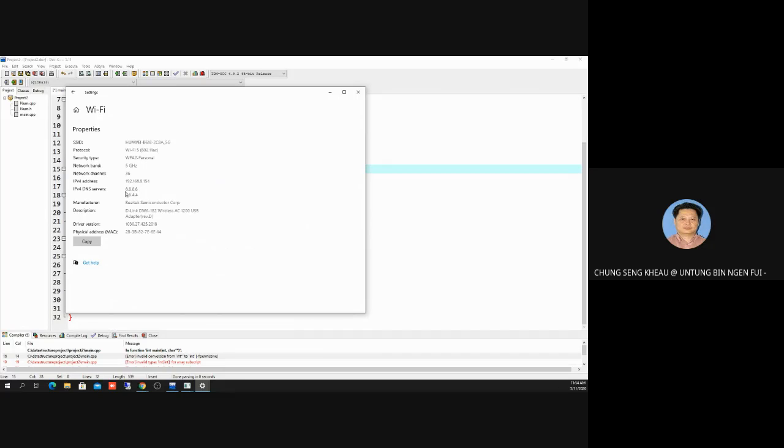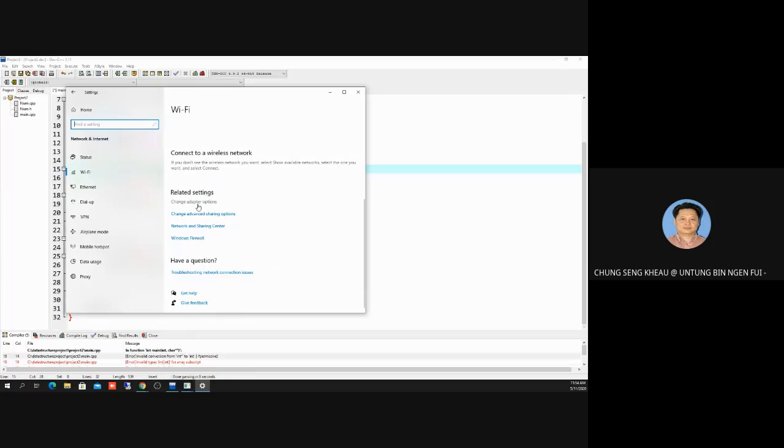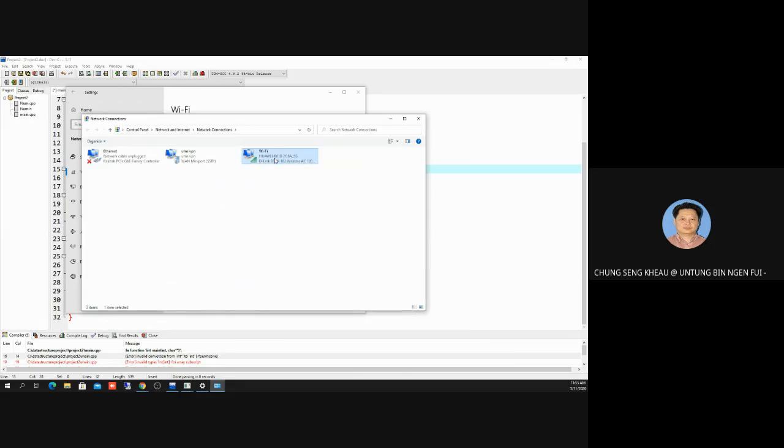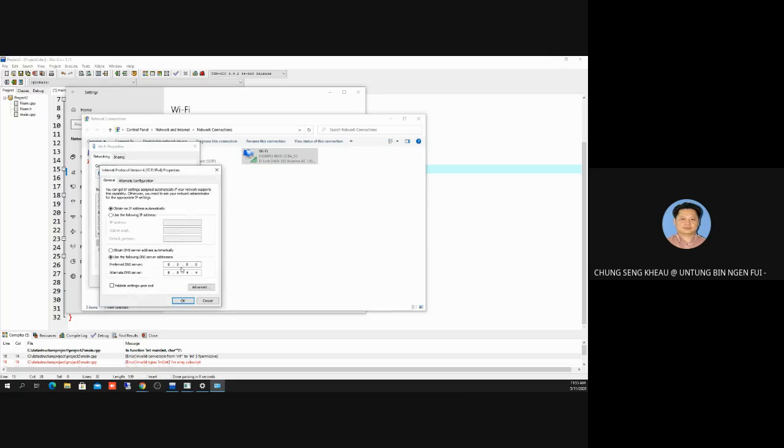Type 8888, which is Google's DNS. To change, go to change adapter, right click the Wi-Fi, find TCP/IP Internet Protocol version 4, check properties, change here. 8888, 8844. Okay.